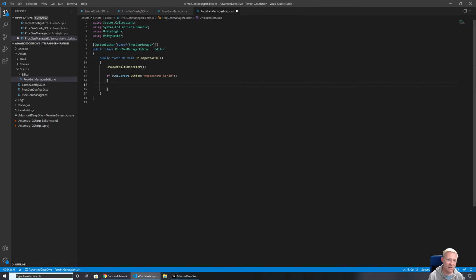So this is the way, if you haven't seen editor code before, this tends to be written. This line draws the button, and if the button has been clicked on, it will then run the block here. So it's actually doing both. This tends to be referred to as immediate mode GUI. It is a very different way of working, and it can easily be very confusing, but it is something you do get used to, and I do actually quite enjoy it.